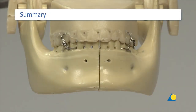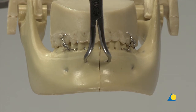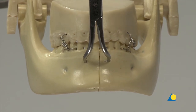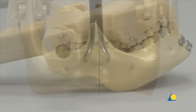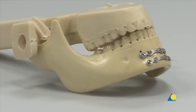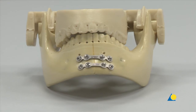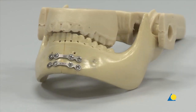This presentation has shown the importance of correct occlusion and anatomical reduction to reproduce the original shape of the mandible before fracture fixation, and the correct technique for applying two 1.0 mm thick matrix mandible mini plates. Although this method of fixation is stable and technically non-demanding, it is not as stable as lag screws or compression plating.